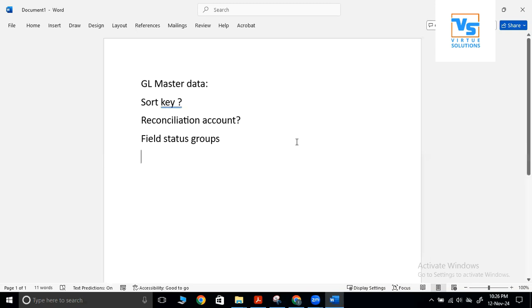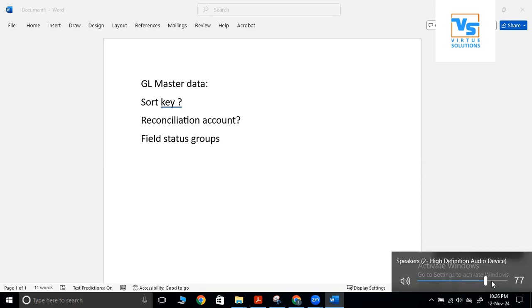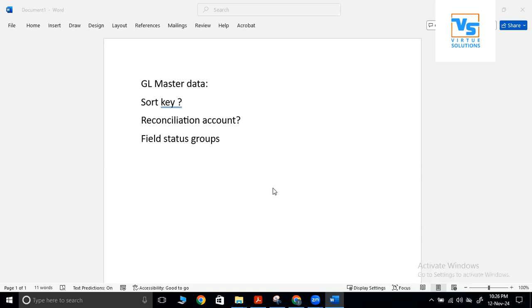Okay, I think I'm going a bit more in depth. Okay, leave that. Just tell me, when we are creating GL master data, what are the different ways to create GL master data? Once again. Actually, I just want to go through. It became 1 year for me. So I just want to go through all those things. This is all new, I mean, all these things are new. I didn't come across those things.